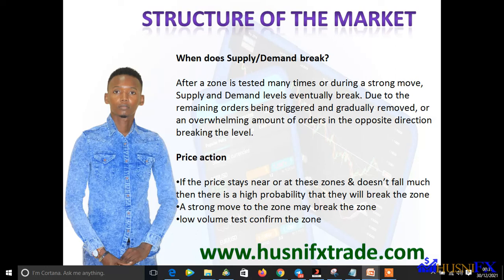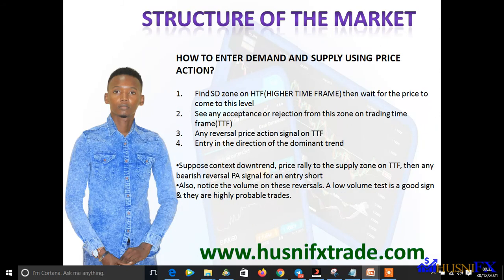If the price stays near or at these zones or does not fall much, then there is a high probability that they will break the zone. A strong move to the zone will break the zone, while a low volume test will confirm the zone. We also need to know how to enter the demand and supply using price action. This is when we want to find the SD zone on high time frames, then wait for the price to come to this level.